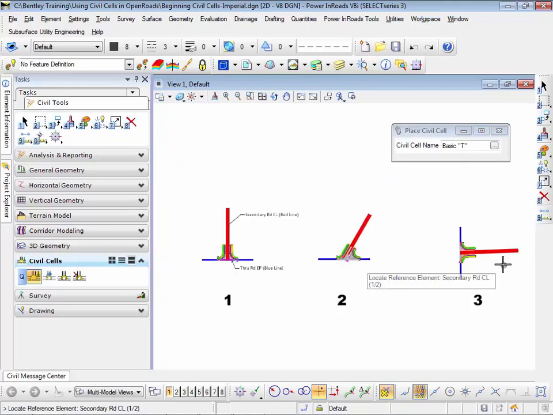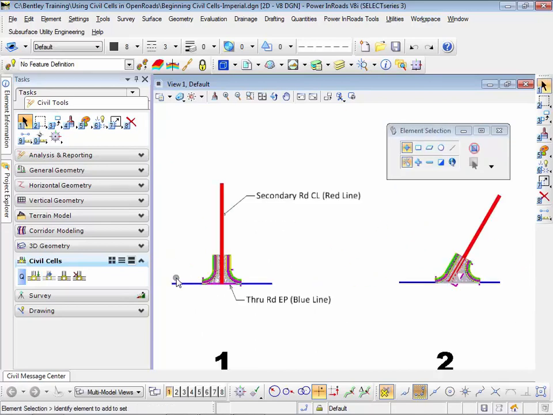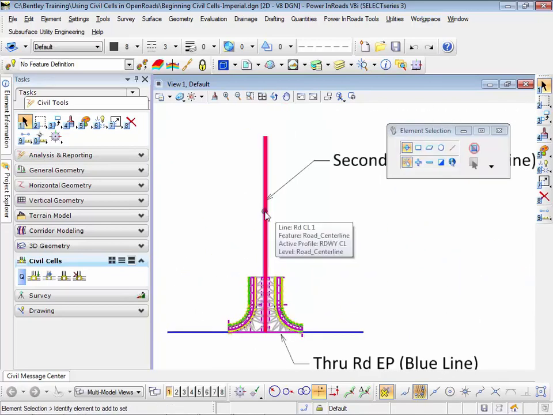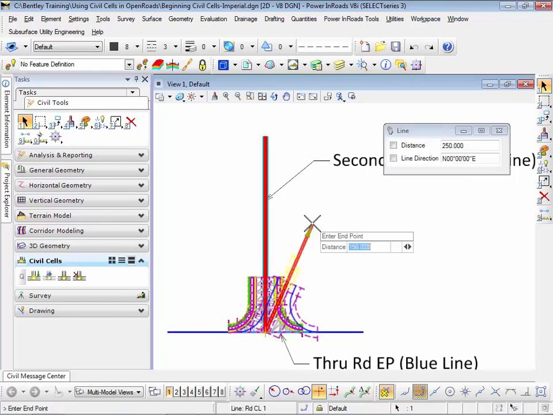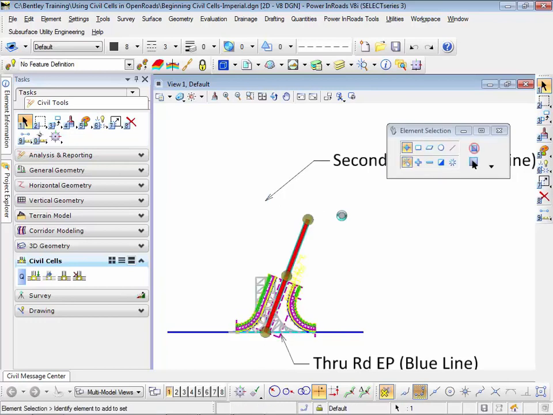Pretty quick, right? Go ahead and switch back to your element selection tool and zoom in to configuration 1. We can actually grab and move our reference elements. So if you click on that reference element, the manipulators and handlers would show up. So you can change the values or grab a point and move it, trim it, extend it, and rotate. I'm going to go ahead and select the move point on this endpoint and just move it down and to the right, data point, and it updates.